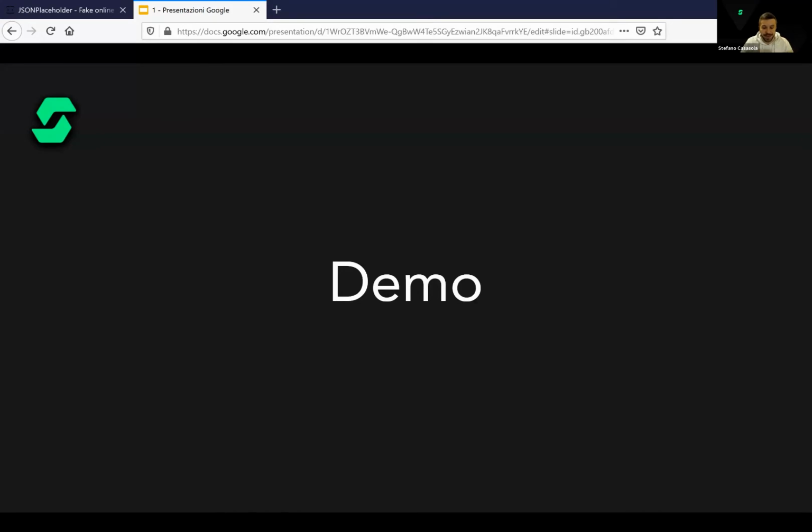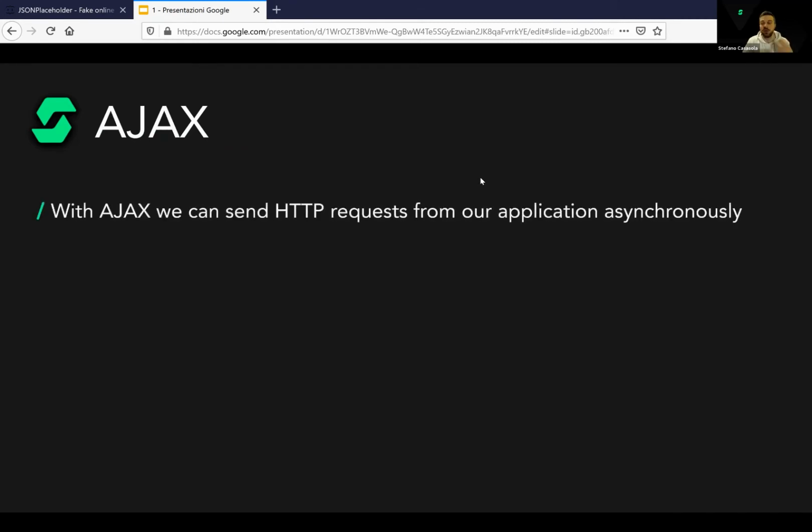And so the purpose is to understand how to make an HTTP request in JavaScript. We are going to explore the world of AJAX for this. As I was explaining before, AJAX is basically a technology that allows you to dynamically fetch data, make HTTP requests, and receive HTTP responses in your page, in your code, and work with the data, without having to reload the page, without having to press F5 in the browser.